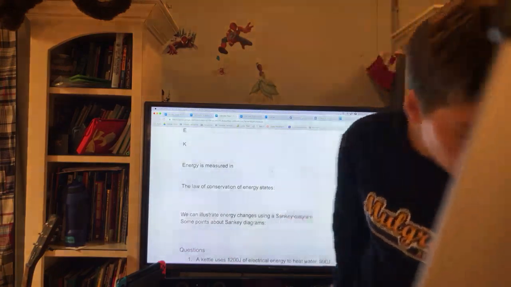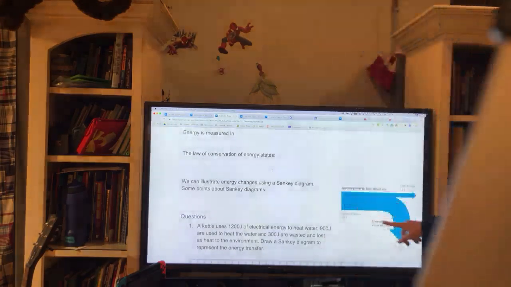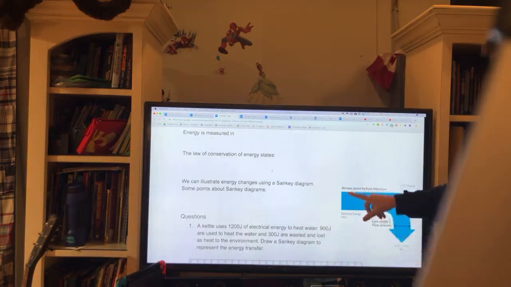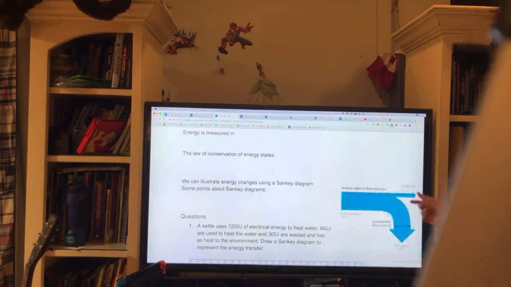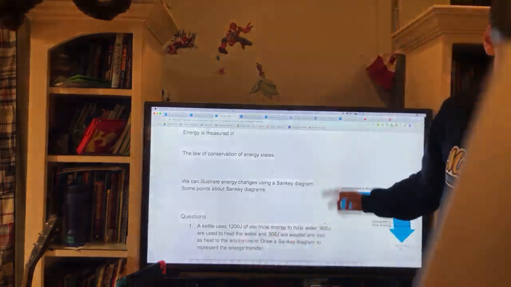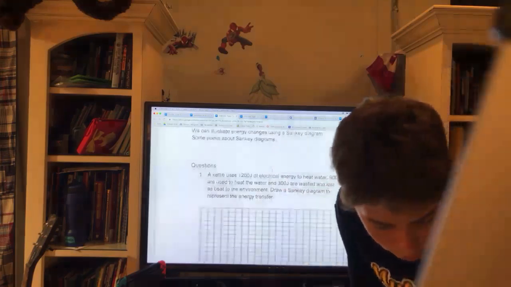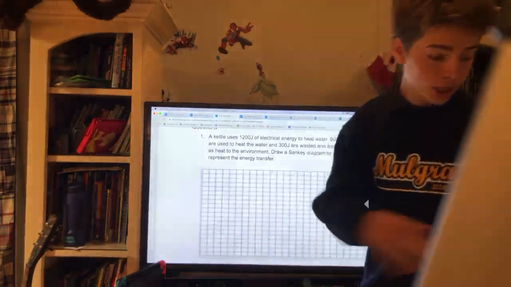And that is perfectly shown in this diagram right here, something called a Sankey diagram. It's one of the easiest things you're going to do in this entire course. If you look right here, this is how much total energy is being inserted into the system. This is how much energy is useful, and this is the amount of energy that is basically being wasted to useless things that don't have to be used. So that's the Sankey diagram. Very, very simple to use. You have to be very precise when drawing this, or else you're gonna get it wrong.